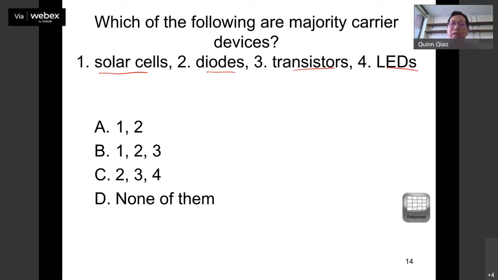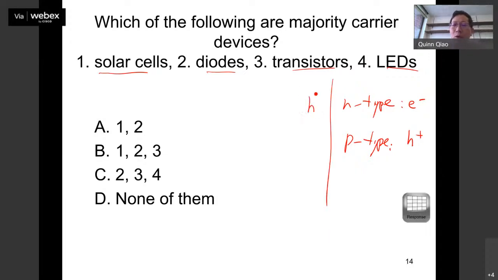If you think of a majority carrier device, that's basically a device that uses majority carriers, right? If you think about N-type silicon, you use electrons, okay? If you say P-type silicon, you basically use holes, right? If you use holes in P-type and electrons in N-type, you call them majority carriers. Now if you use holes in the N-type and electrons in the P-type, you call that minority carriers, okay? I hope that's clear, because you use minority carriers in those devices.